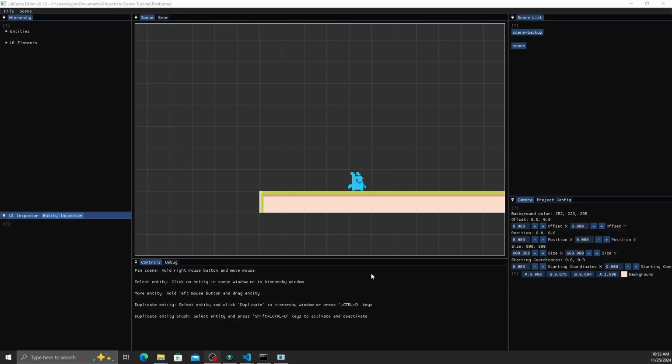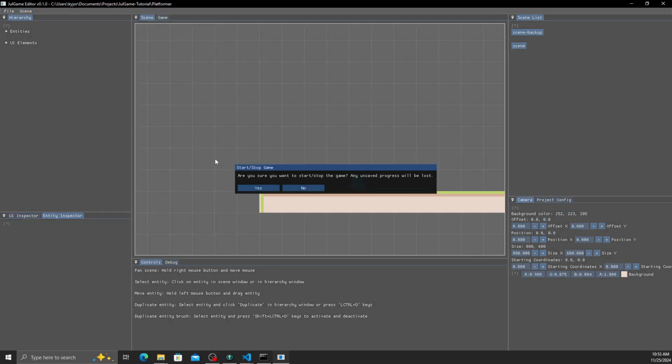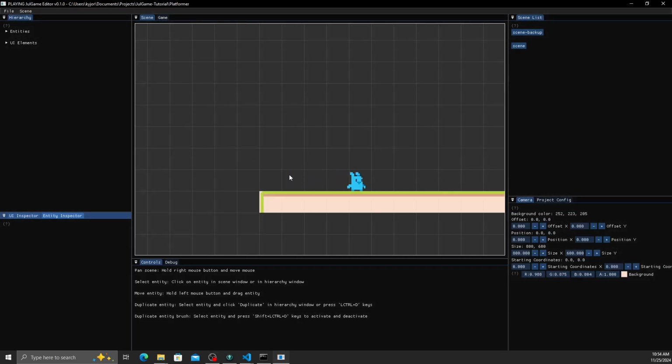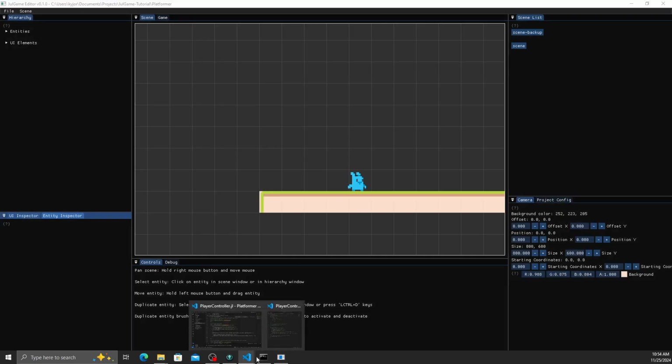Okay, so one thing you might have noticed is that when the player is moving, they're just going back and forth, right? They're not switching directions. So let's just pause the scene real quick. See the player, even though the player's going left, the player's still facing right. We want to flip the player whenever we're moving different directions.